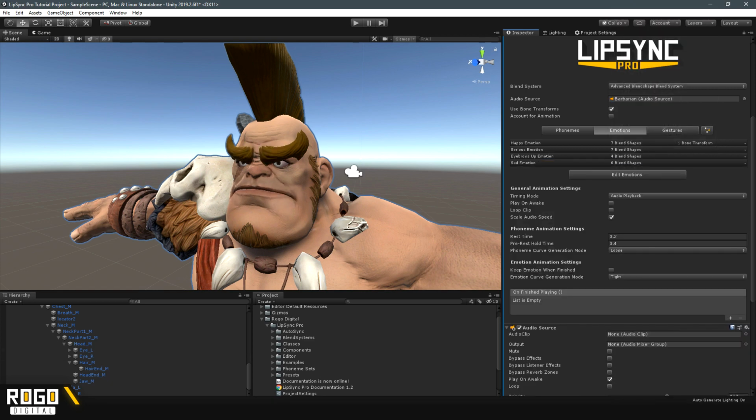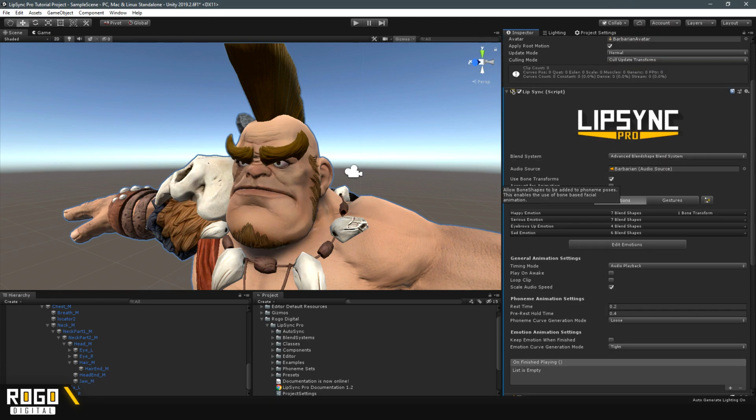And there we go. Both of these characters are now ready for use.